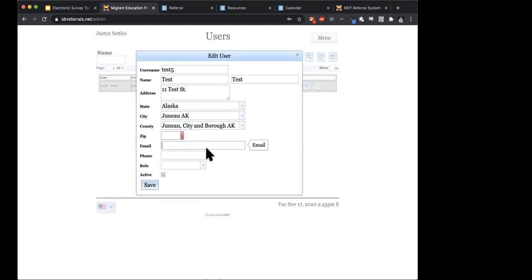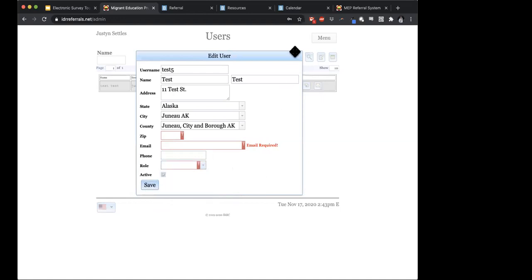And this part is especially important because the user email is what's going to allow them to have access to their account. And so you want to make sure that you provide the correct email there. And then you're going to choose the phone number. You're going to type in their phone number, and then you're going to choose what role you would like for them to have. And so when you're creating an account, you'll be able to choose and set what kind of account at the state level they have. And then once that is done, you're going to hit the save button.